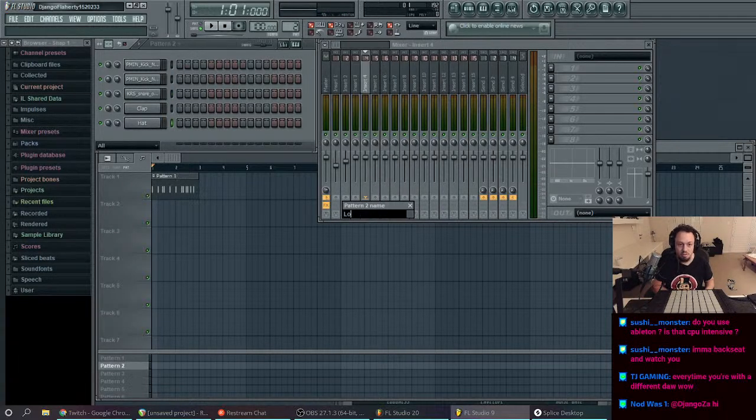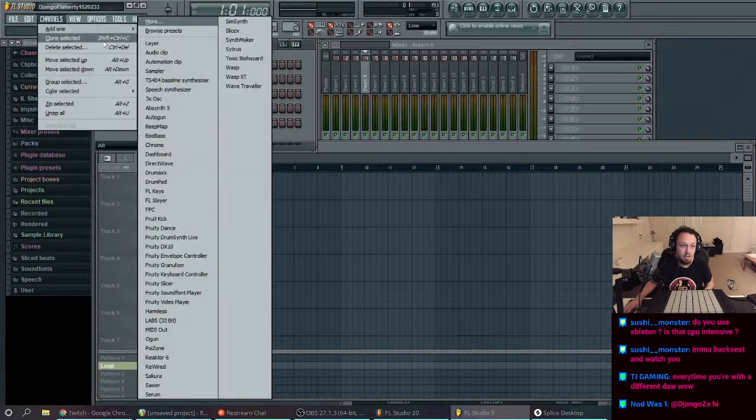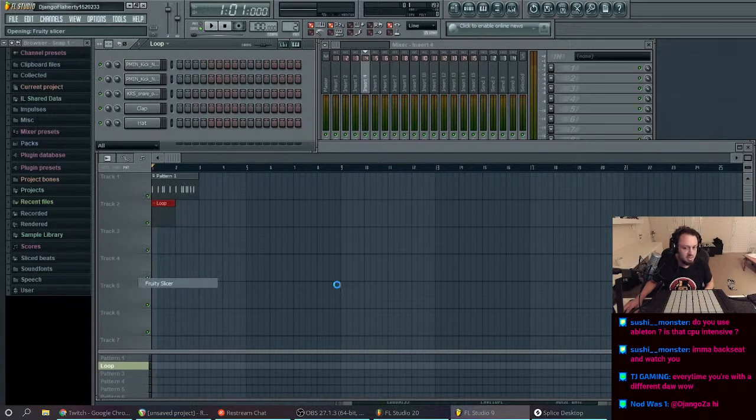Okay, new pattern. I press F4 for that, by the way. Call it loop, and then if you press F2, you get a random color. Still works today. Then that little plus down there is really handy. Add one. Slicer.